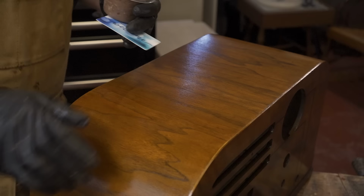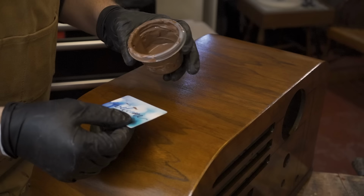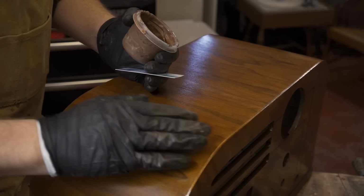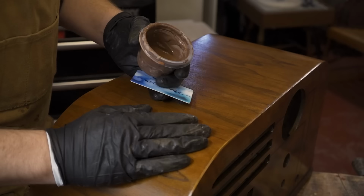So the shellac has dried, and I've decided to go with some grain filler to fill the pores. And I'm just gonna use a water-based grain filler. This happens to be Timbermate, and it's in a walnut color. And it's good that I have the shellac on here because that will seal the wood so that the grain filler won't stain the wood, because it does have color in it, but it will just stick in the pores.